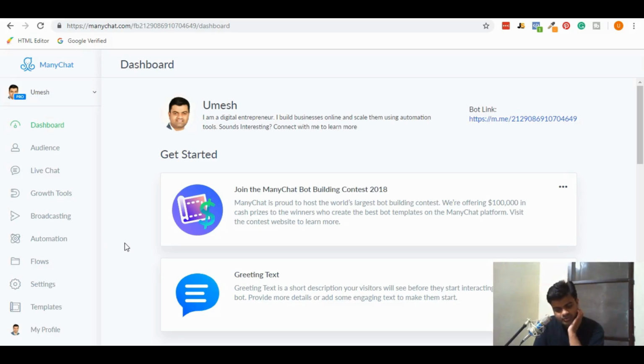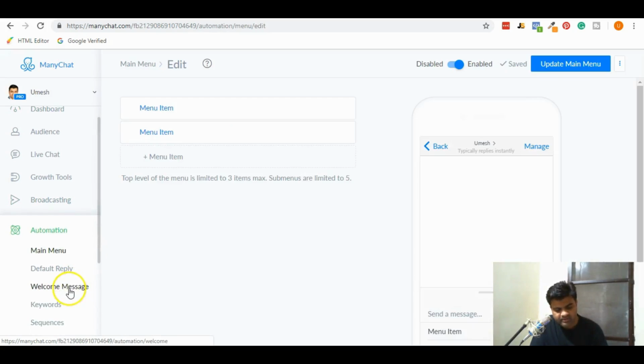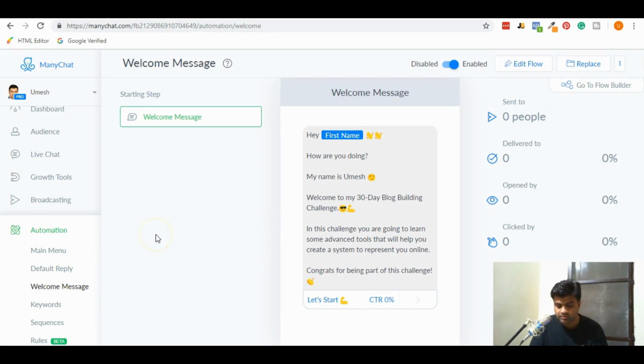All right, guys. So in order to grow your chatbot subscriber list, first you need to create a welcome message and a flow, or you can set up a sequence of messages, because only once a person starts the conversation with your chatbot can you get the demographic information. So for this, we are going to use a strategy where we ask the person to perform a click. For that, we're going to use a different kind of language. If you want to see, let me show you. My welcome message is completely different. So this is my welcome message.